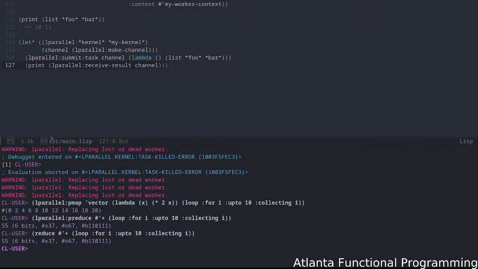I'm not going to go through all of the map variants, but if you look at the documentation of lparallel, it has almost all of the equivalents of the map API. So mapcar can be switched with pmapcar, mapcan can be switched with pmapcan, and so forth.